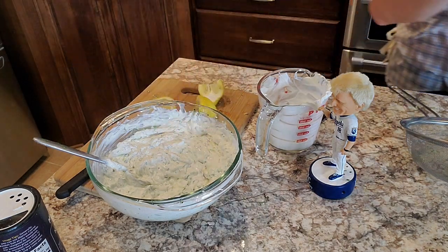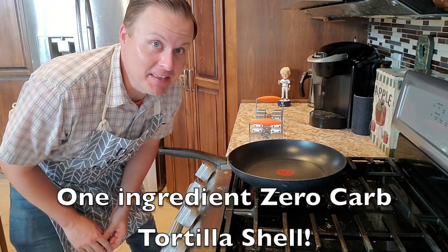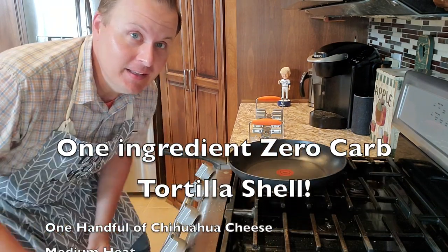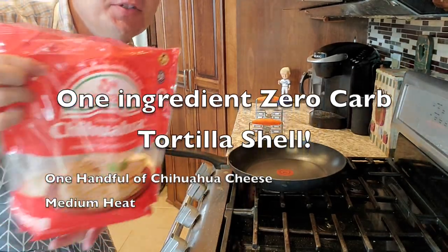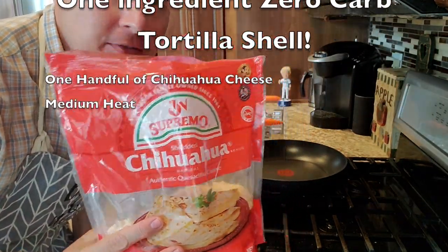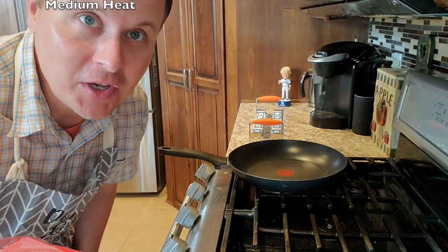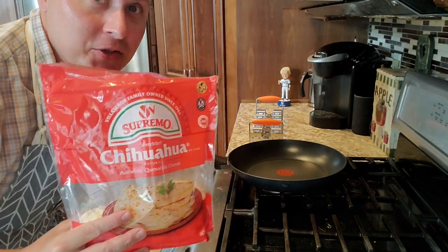Perfect tzatziki recipe. All right, guys, here at the Chew with Rew, we are all about those low-carb dishes, and this is a life changer for me. The low-carb tortilla shell featuring Chihuahua cheese. I don't know if you know this Chihuahua cheese stuff. It is fantastic. I discovered a few months ago how to turn this into a taco shell. So we'll get that started.